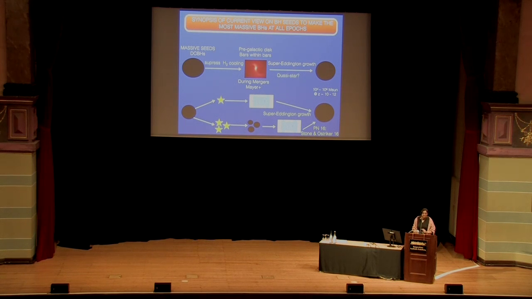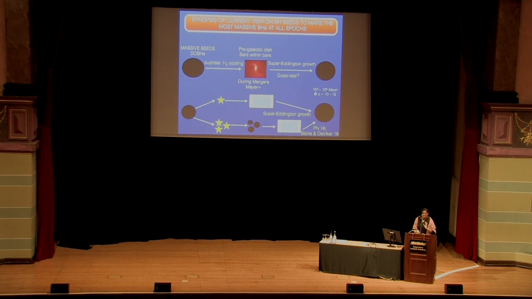the closing word, really, on what's going on with the initial black hole seeds. So this is a synopsis of everything. If you zone out after this slide, it's fine, because this is the slide that you need to stay awake for. So the key challenge from the previous plot, you saw that you basically need 10 to the 6 solar masses assembled in black holes by, say, redshift 10 to 15, depending on how far the window is where we are detecting the most distant quasar that pushes out that window. So basically, you need a 10 to the 6 solar mass black hole by redshift, say, 12.